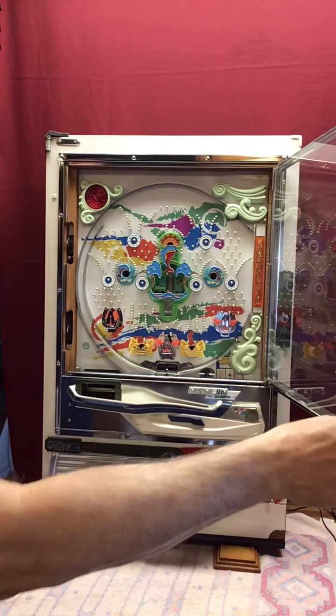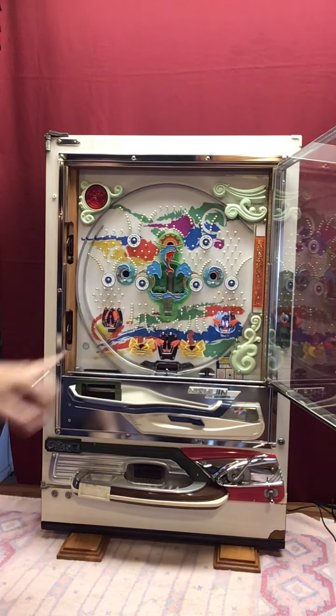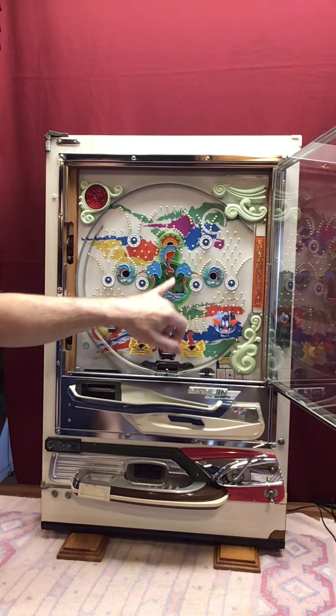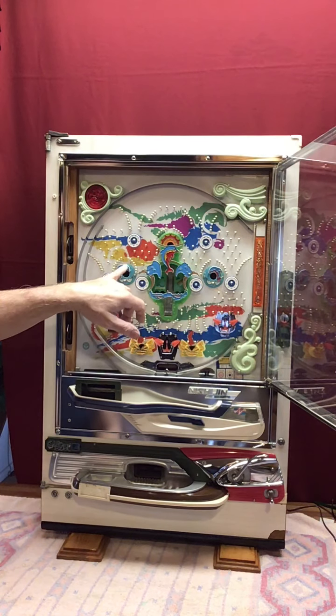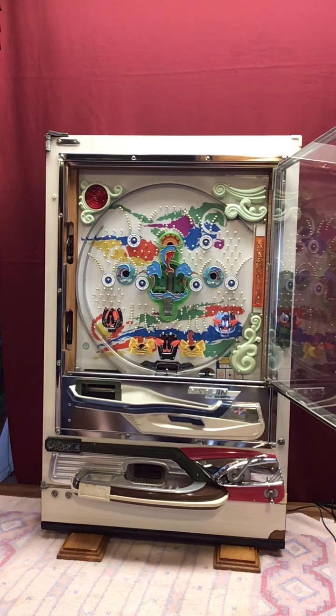One of the things I did is the dolphins and the center attraction had almost no paint on them whatsoever. I tried to stay as original as I could — not knowing what the original colors were, but it was originally blue so I think I matched it relatively well. I could tell there was red in here, and the gold was something I added. I think it looks pretty good.